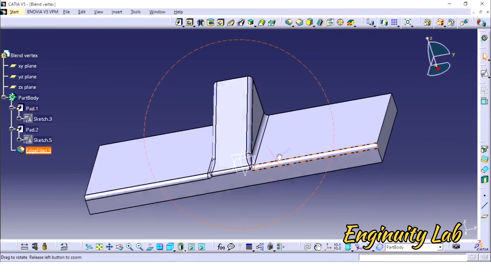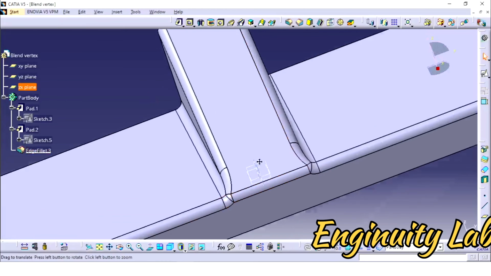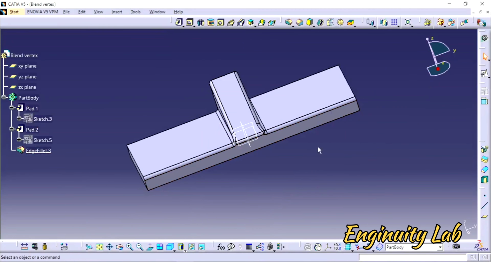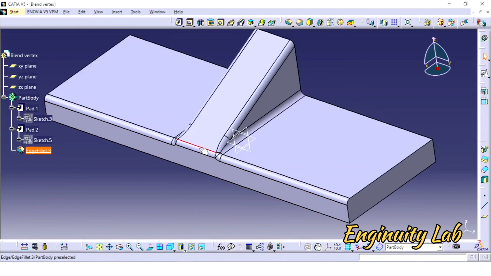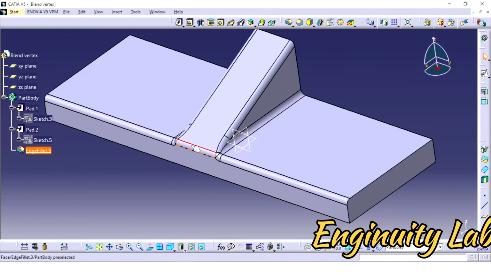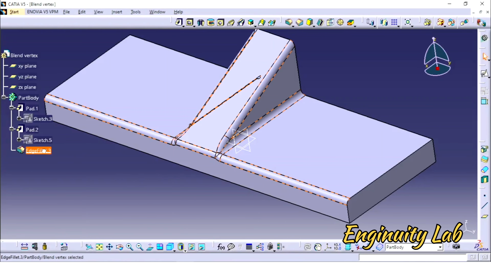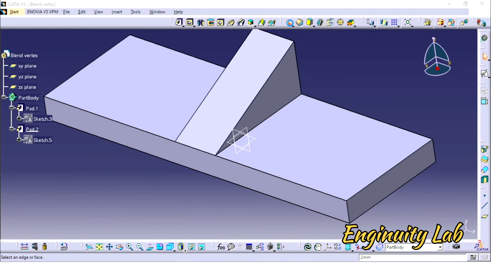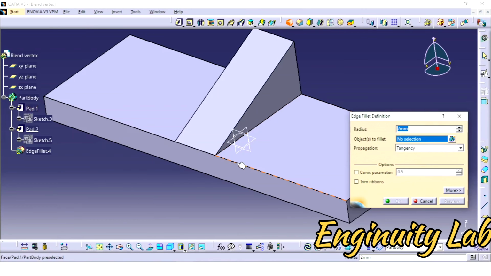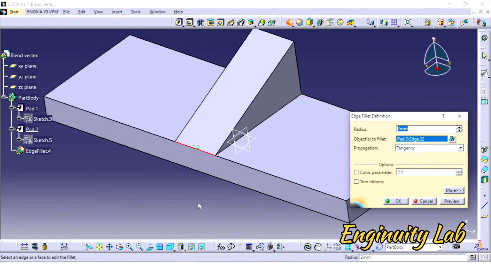But also here I have one issue, like this one. Here the same fillet radius, here the same fillet radius, but it looks like a different radius. So I can delete this one. Again I can create another fillet where I select this one first.